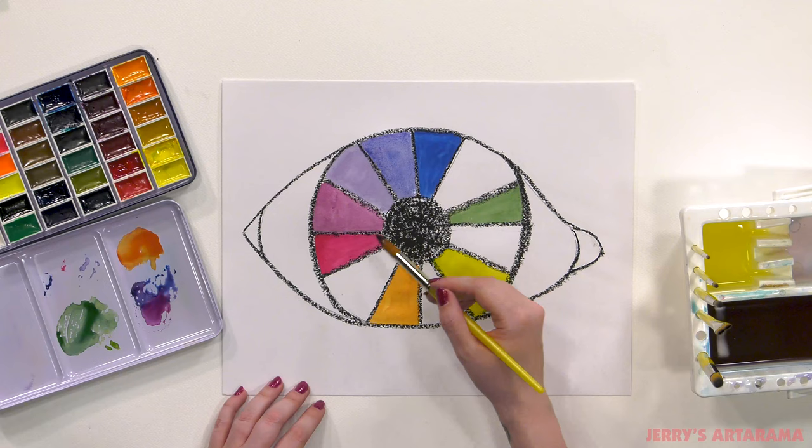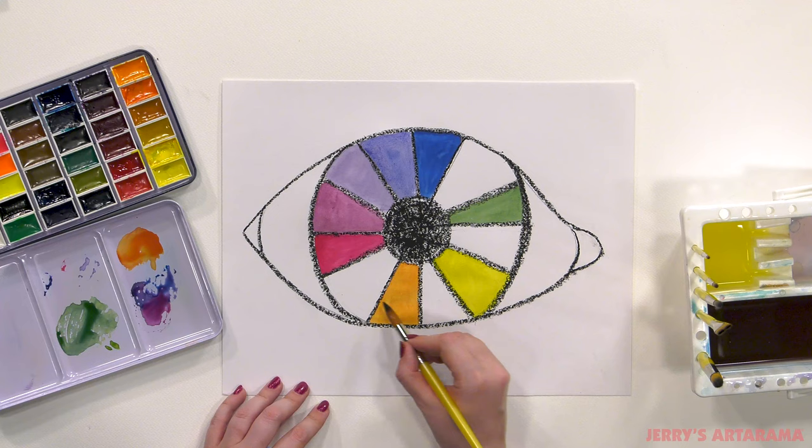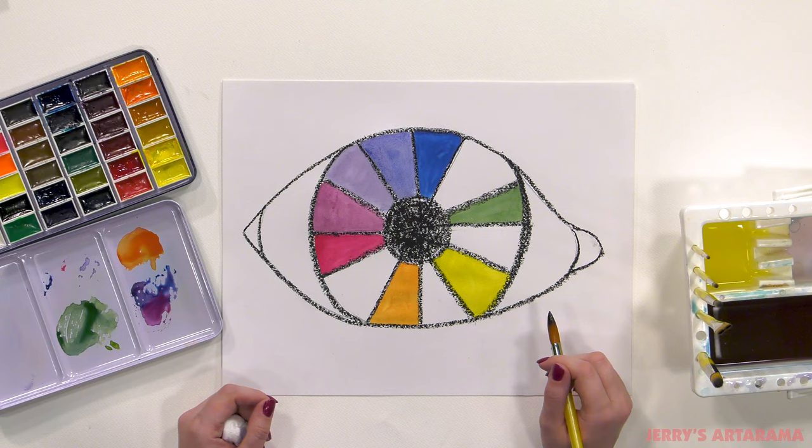So now that you've completed this portion of the color wheel with me, you're going to go ahead and complete the rest of this, and I'm going to go ahead and do the same, and we'll come back and look at our color wheels together.